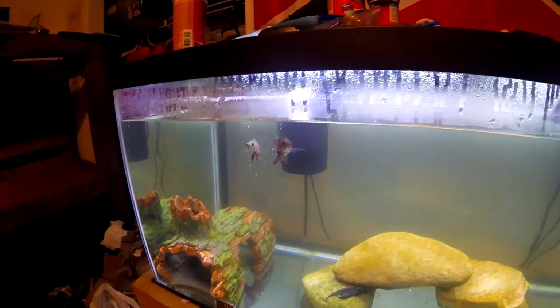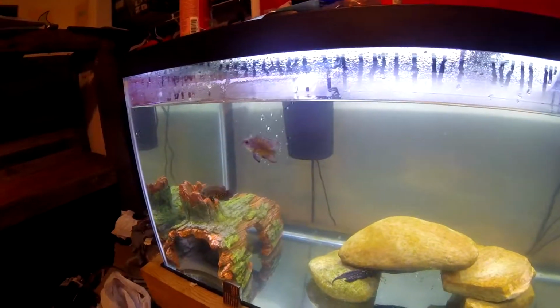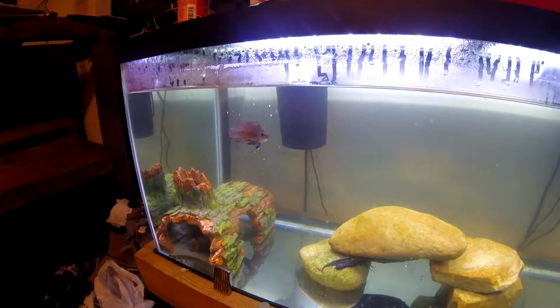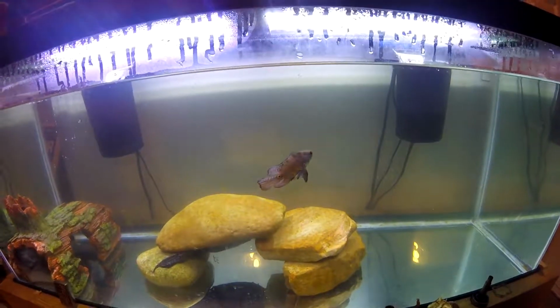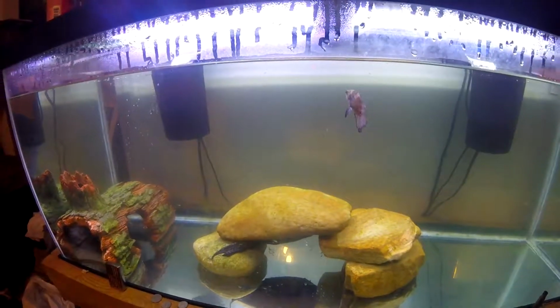I picked these dudes up at Walmart, and I know that's so weird, but they have a 90-day replacement or money back thing, so they have pretty good faith in their fish. And these dudes are eating. They did eat. I got them yesterday, and you see this dude's darkening up a little bit.